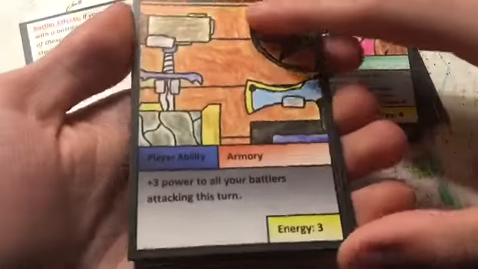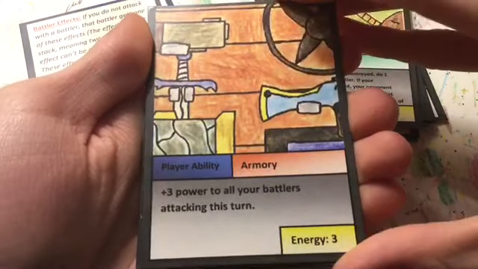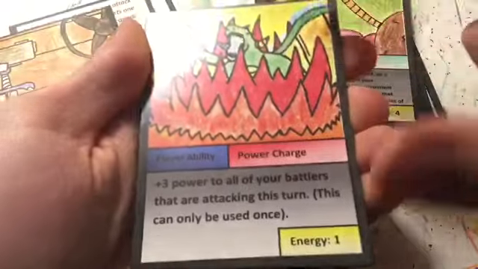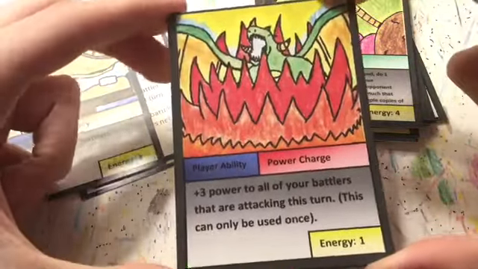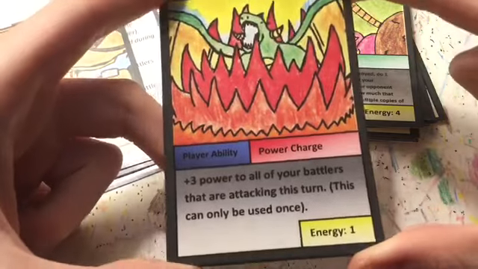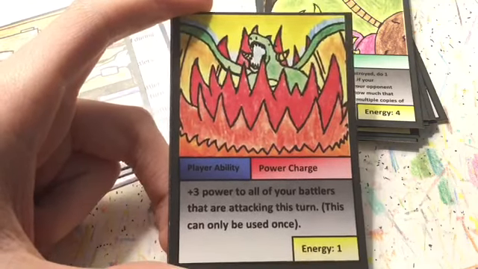And then Armory. I'm going to keep this one off to the side because there's something about this card and another card I got to show you. But Armory, nothing really changed for it. It's probably the most basic card. But yeah. Oh, here it is. So Power Charge. One thing, Power Charge's art looks better on this than the original. But anyway, player ability, Power Charge, costs 1 energy, and the effect of it changed. Plus 3 power to all of your battlers that are attacking this turn. This can only be used once.